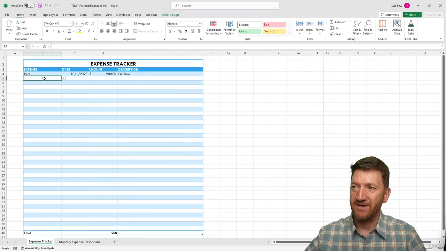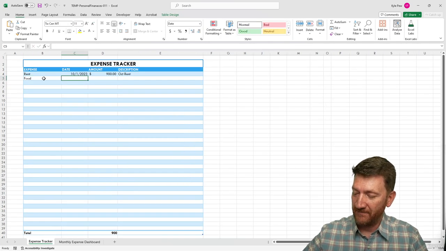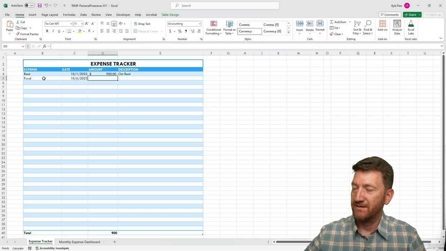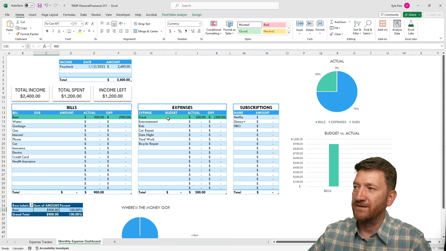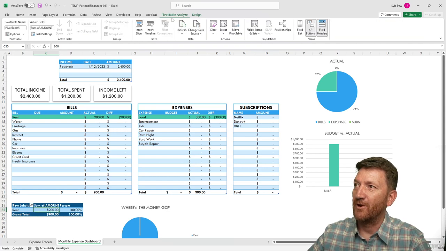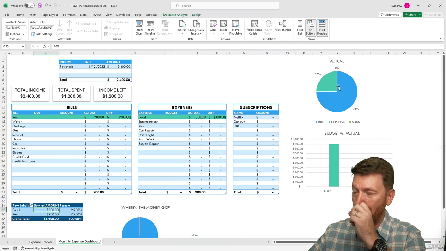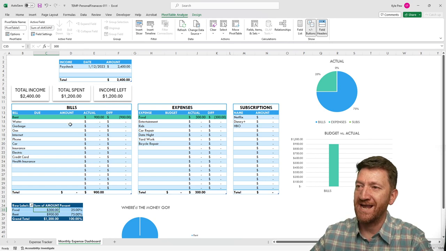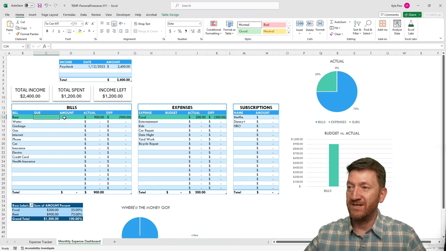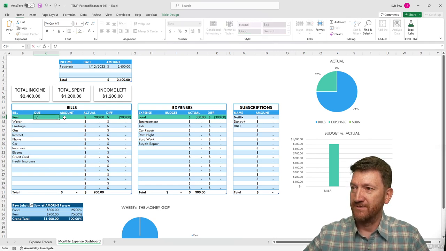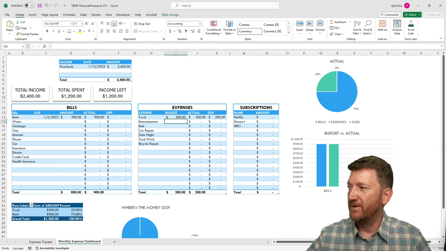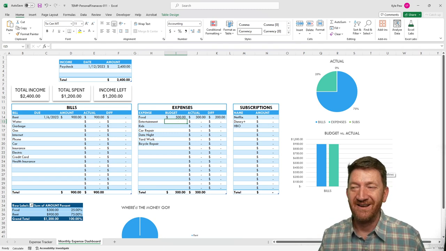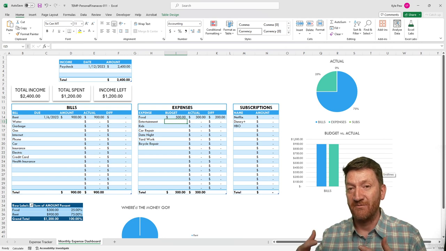Let's see, let's go back to my expense tracker. Let's see, I spend some money on food. Then I did this on the 6th. I spent $300. And once again, back to my worksheet here. And I'm starting to see the data come to life. I'll refresh the pivot table again. There's my food. There's my chart, my bills versus actual. I don't have any actual or budgeted data inside there. So let's say this is due on the 6th, by the 6th for $900. And we're now starting to populate that data. I'll budget $500 for food. And my nice little dashboard here is starting to come to life with my next month's data.